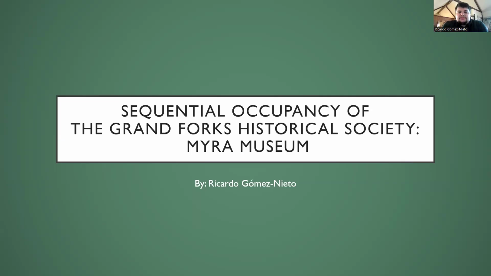You can see by the title, Sequential Occupation of the Historical Society of Grand Forks. It's a little bit of a different project. It's not a quantitative analysis, it's more of a qualitative analysis on a particular piece of property, which is going to allow me to eventually build this off into my thesis surrounding the Myra Museum and the Grand Forks Historical Society, but placing that into a larger context that I can eventually use as a springboard to study small rural communities and change across the North Dakota landscape.